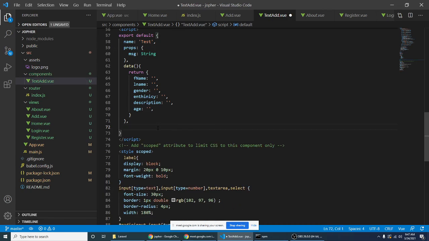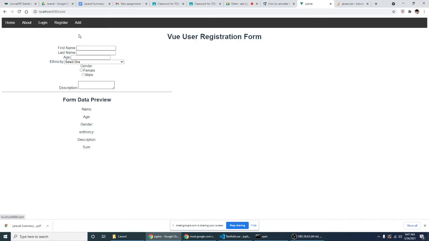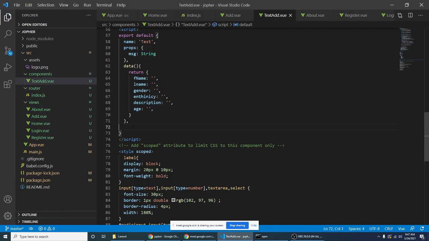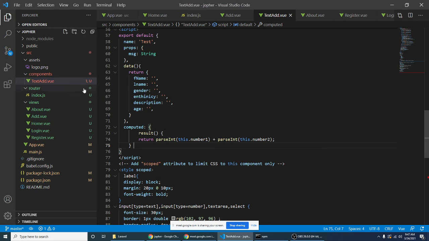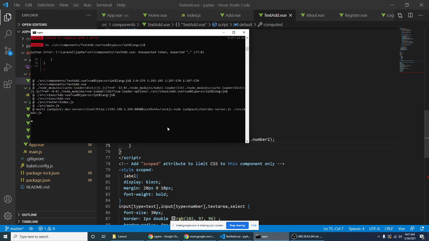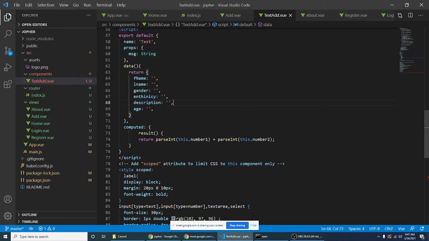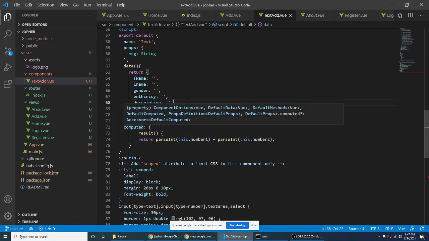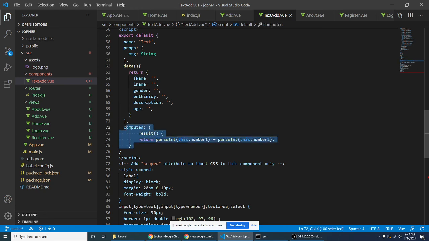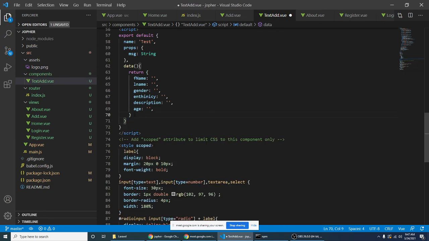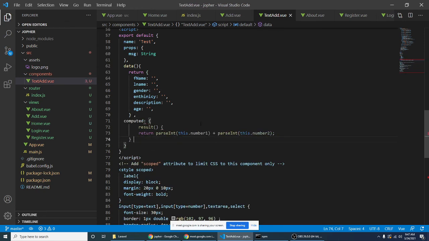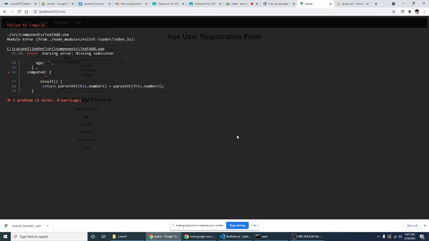Let's remove this one. Save. Add. Okay. Pero ito sa comma. Save error. And then this. How about here? Save. Yun nga.